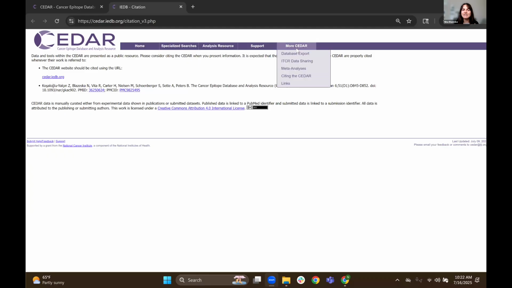That sounds great. The only thing I wanted to reiterate was to the point of the CEDAR citation. We actually, Zeynep was 100% correct. And if you would like to access it fairly quickly from the CEDAR homepage, in this bar up the top, we have more CEDAR and then citing the cancer epitope database and analysis resource. So if you are using the resource in your paper, we'd love you to cite us. Of course, as Alex mentioned at the start, we are tracking citations to our work to demonstrate that the work that we are doing is impactful to the community. So this is a very quick check for how to cite us as well. But Bjoern is very much correct.